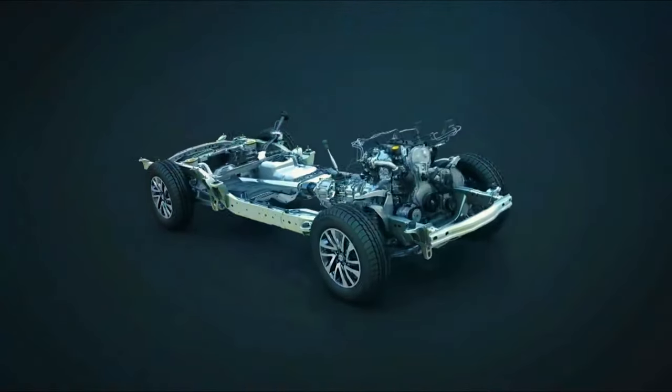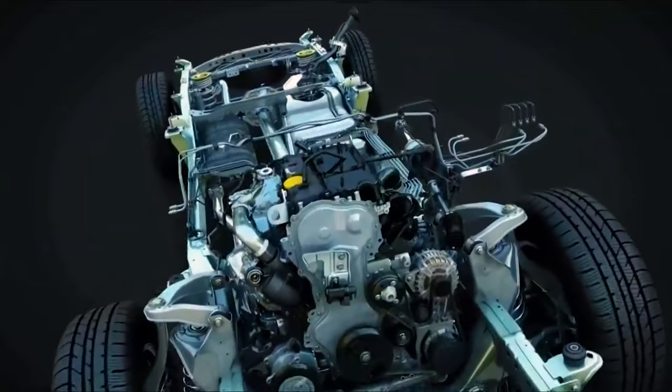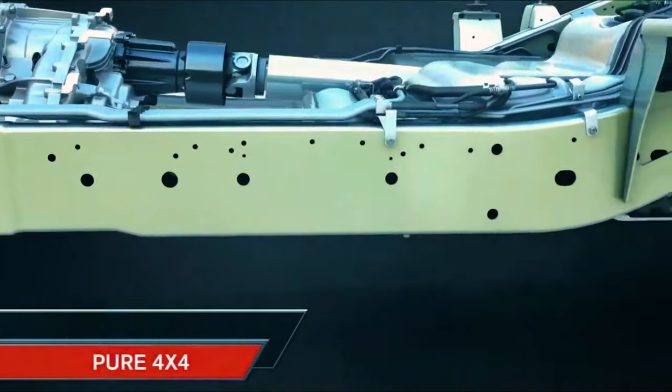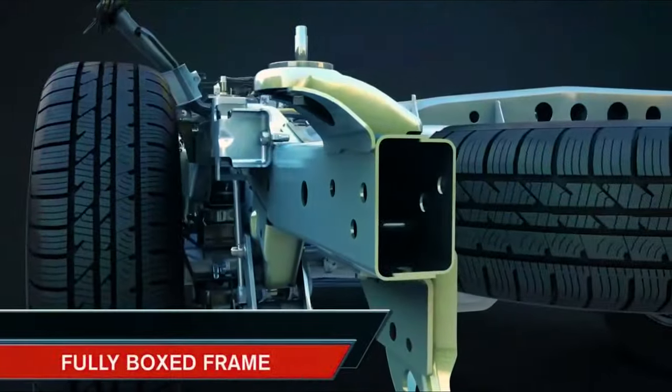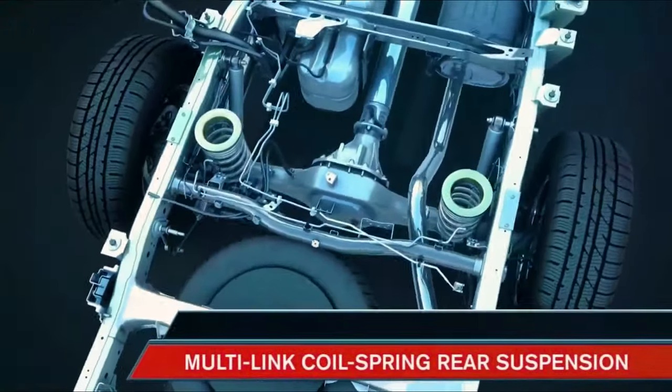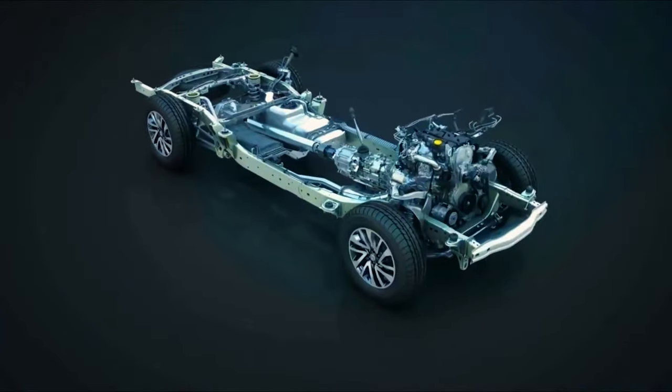In terms of suspension and chassis, Nissan has increased insulation on this new Navara — the noise, vibration, and harshness levels are very nice. It's a very quiet, subtle drive. The suspension has been redesigned for compliance, and on tarmac it feels very direct with sharp rack-and-pinion steering. Up front there are double wishbones; at the rear, tapered leaf springs with telescopic shock absorbers. The tapered leaf springs absorb all the imperfections without movement at the rear. During off-road we'll test the full capability, but even on tarmac this car is impressively refined.